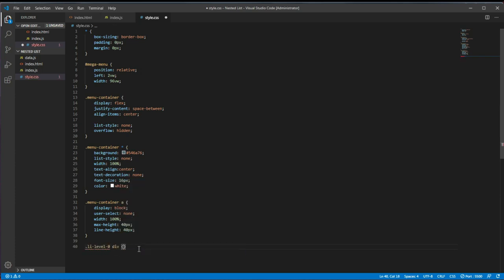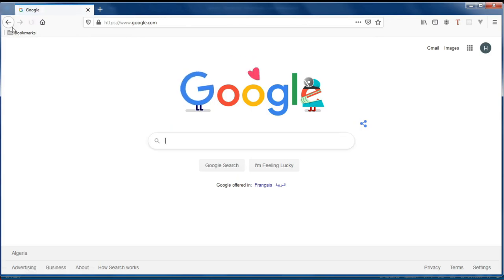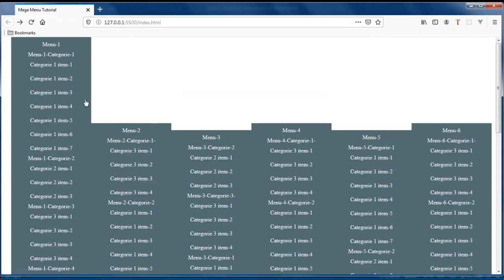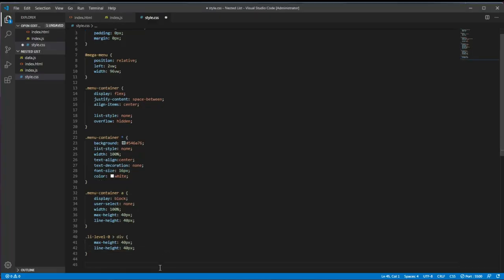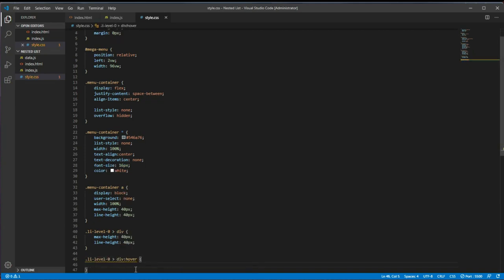Next, I will do the same for the first level div elements and set the max height and the line height properties. And then I will change the background color when we hover the divs and the anchor tag to a lighter color.